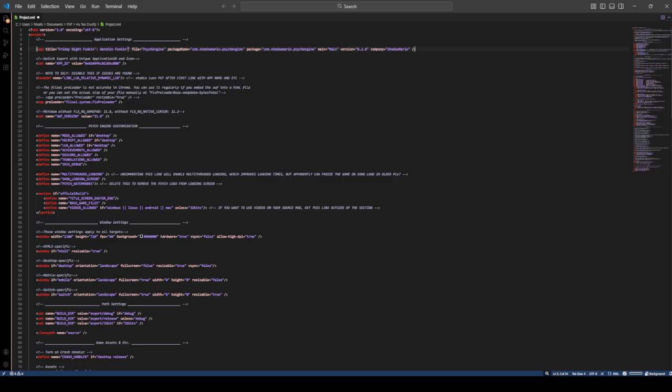Okay, we'll just name it Genshin Funkin. And we'll delete this. Right, so we have Genshin Funkin. Then we will name this again. We will name this Genshin. So that's what we will name it.